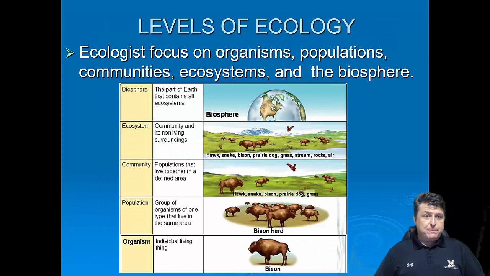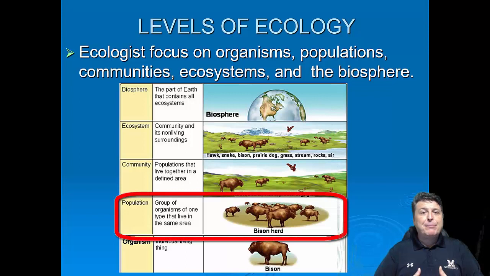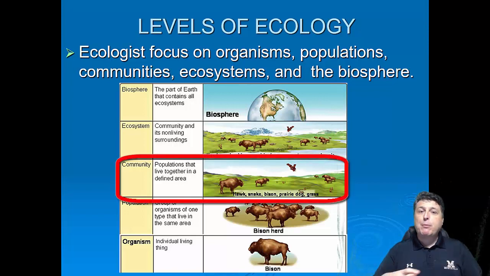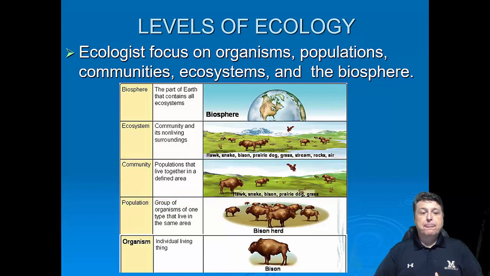Starting from the organism, the next level is actually a population. And a population is just a group of members of the same species that live in an area and can interbreed with each other. Now, those populations are members of a community of organisms, which are multiple populations of living things working together to create a sustainable system.